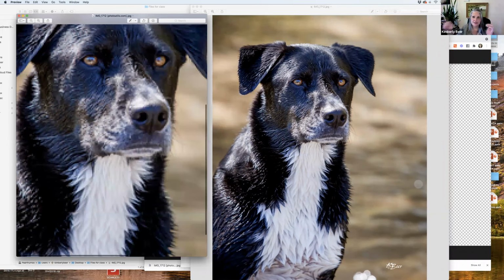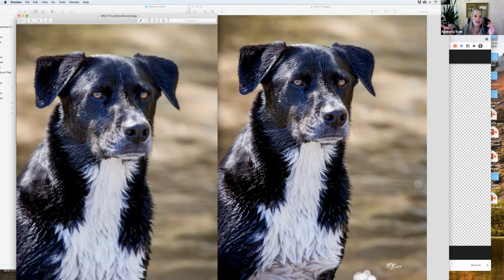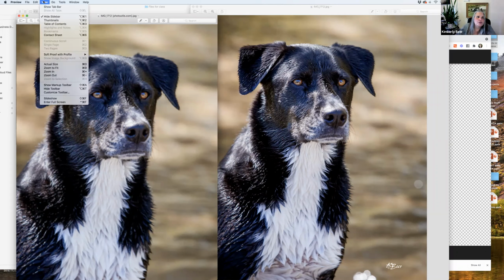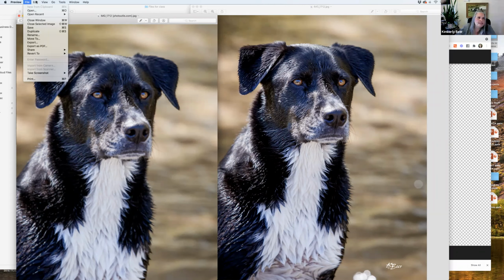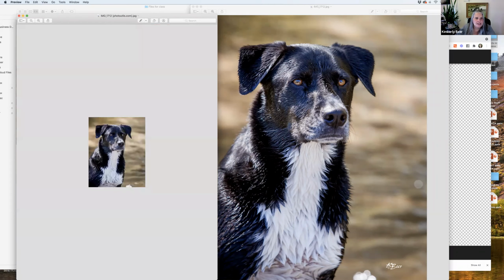All right. You see this one over here is really sharp because it's got a lot of data at that size. And this one on the right, the pixels have to get bigger because it's still 72 per inch. The 1500 one has enough pixels. The 288 one doesn't, to be that size. So if I go back to view as actual size, now it looks nice and crisp as well. It looks good at that size. It just doesn't look good at the bigger size.